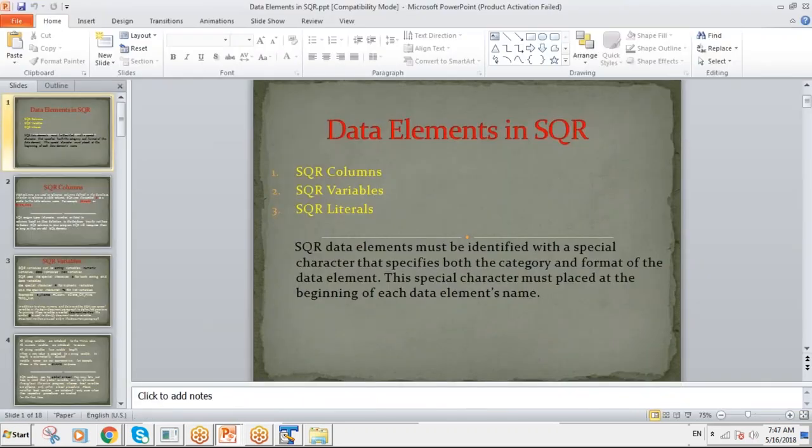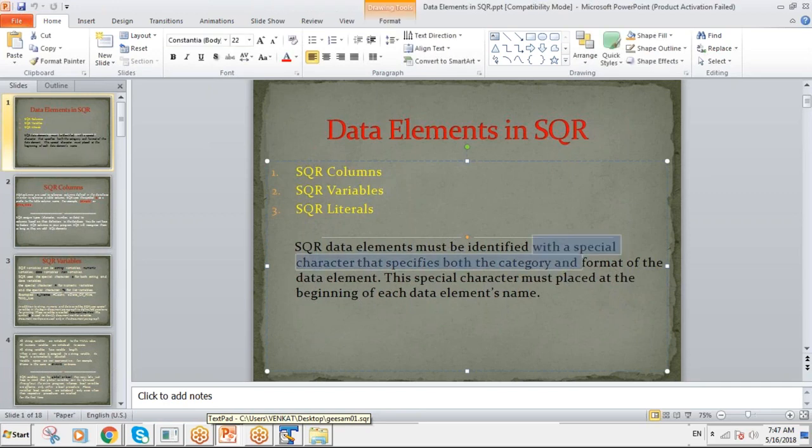Yes, data elements in SQR. We have 3 types of data elements: SQR columns, SQR variables, and SQR literals. That means we are now taking a deep dive into the SQR language. SQR data elements must be identified with a special character that specifies both the category and format of the data element. The special character must be placed at the beginning of each data element's name.